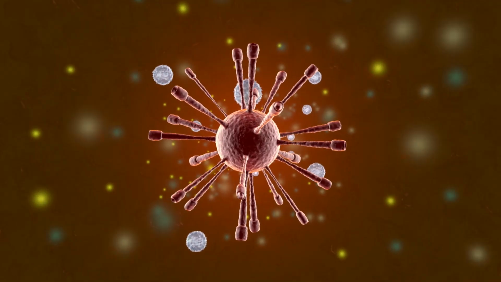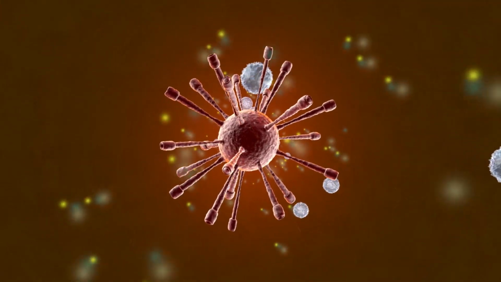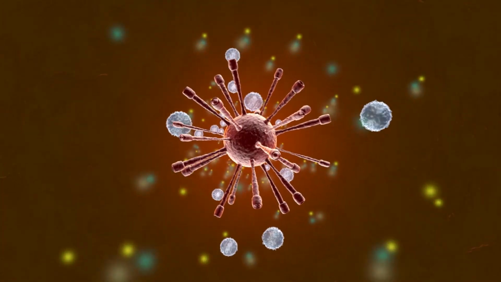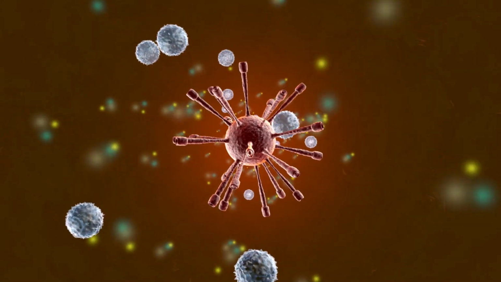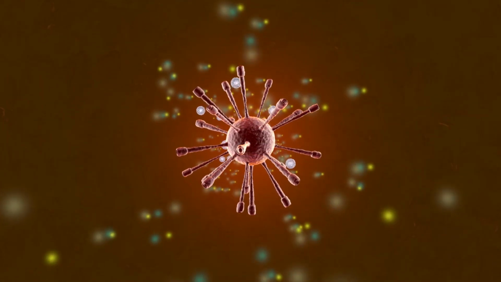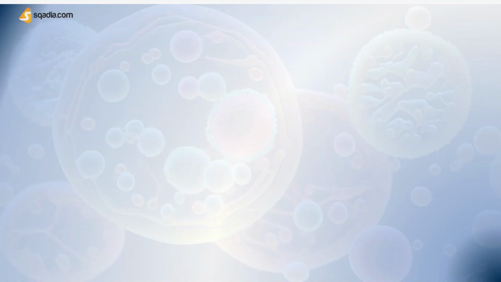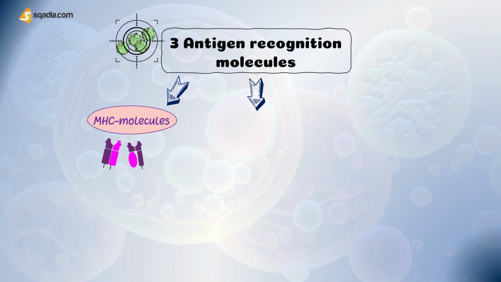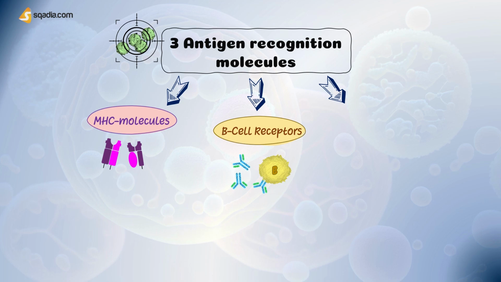From our many previous videos, we got a very clear idea of our immune system and how it works in an extensive manner to help protect the body against foreign pathogens. So, now we know very well that after the invasion of a foreign pathogen inside the body, the first and foremost action that needs to be taken by our immune system is the recognition of that antigen. And we have also learnt in our previous videos that mainly there are 3 antigen recognition molecules that, as their name shows, play a role in the recognition or identification of the invading microbe. And these recognition molecules are major histocompatibility complex or MHC molecules, BCRs or B-cell receptors, and TCRs or T-cell receptors.